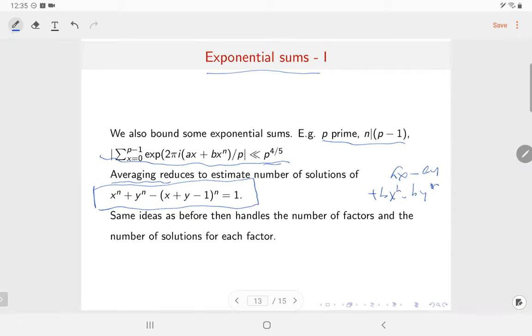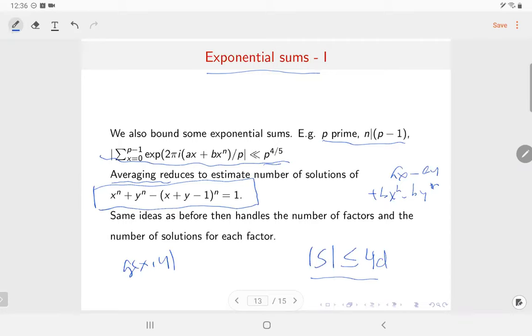And again, to bound the number of factors of this polynomial, I look at this polynomial and say, this is a unit equation in four variables, four semantics, right? And the zeros and poles are in the zeros and poles of x and y, and x plus y plus 1. But these are three lines, right? So the S is going to be bounded by 4D. So if g of x, y is a factor of degree D of that equation, then we're looking at a unit equation where the set of zeros and poles is at most 4D.